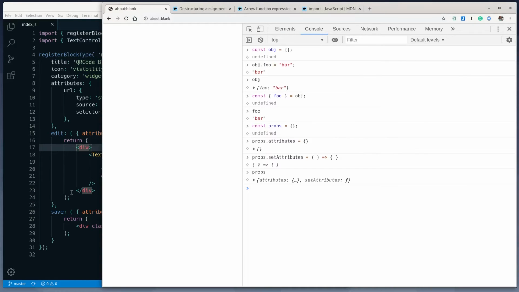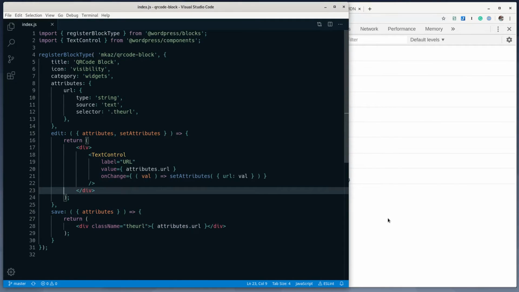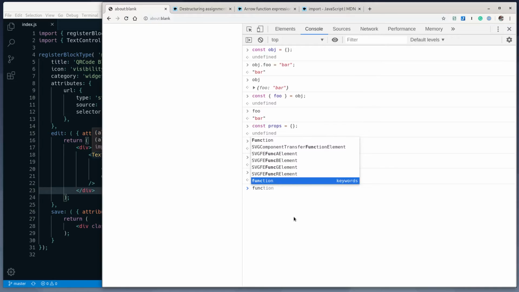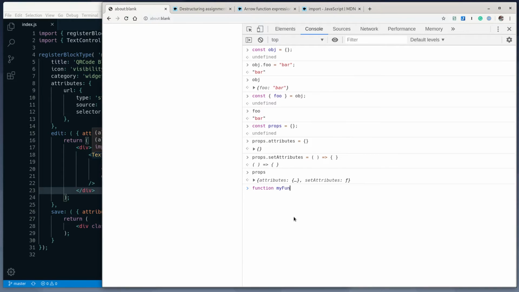All right, so let's talk about arrow functions. The arrow function is just a shortened syntax for if you want to do function, my function, parameter. Let's set this to something. New function equal to, you'd actually do it like this.